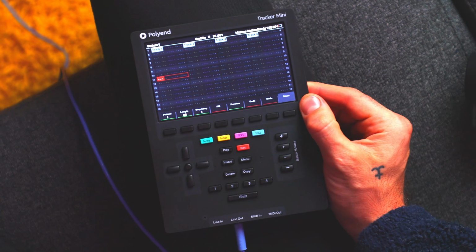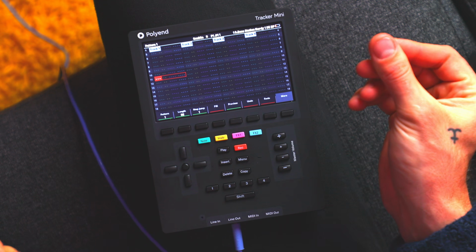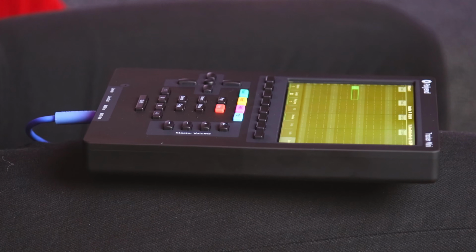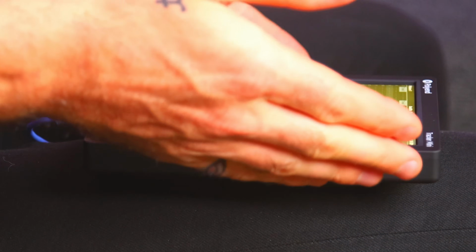I'm here today with the Polyend Tracker Mini in a much different setting than usual. I'm in my cozy living room, and the reason for that is because when I think Polyend Tracker Mini, I don't think studio. It feels more like an outdoor location, or just a change-of-location type of instrument. There are already plenty of first impression videos out about the Polyend Tracker Mini, so that's not what the majority of this video will be about.